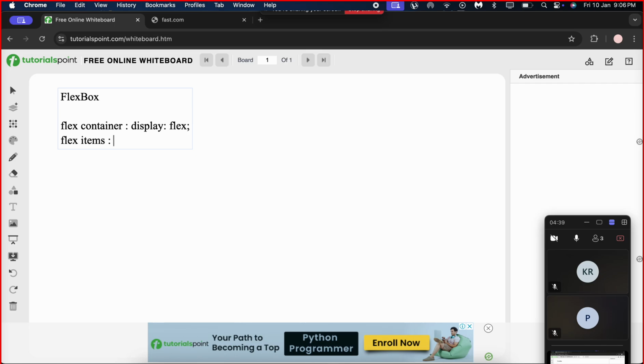Yesterday we saw how to use display flex, and what display flex is.